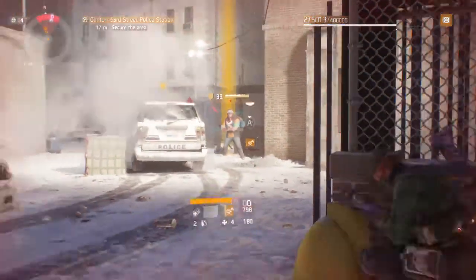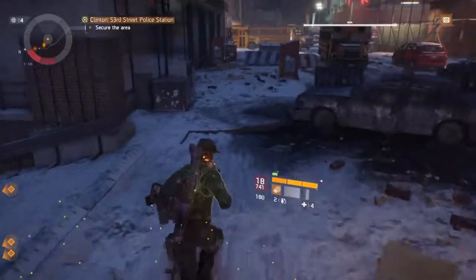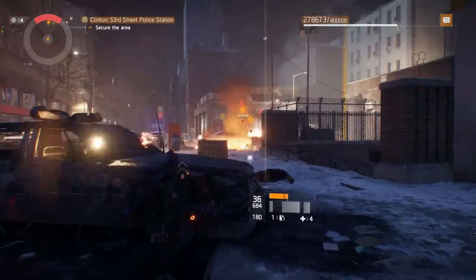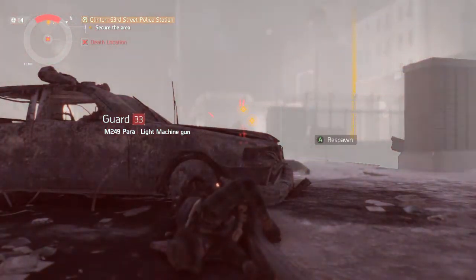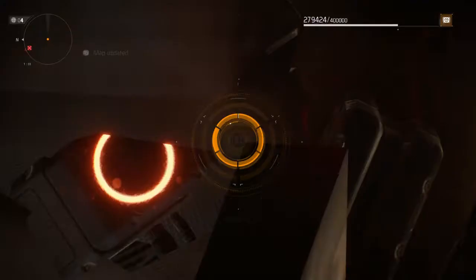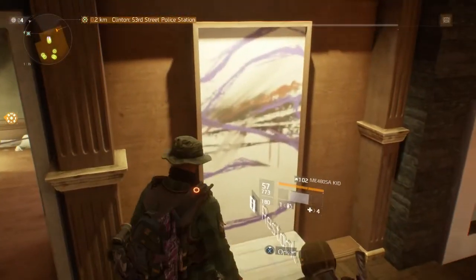Let's see how it is on one of these guys. Oh crap — a lot of people. I should have focused a little bit more on my toughness and things. That's what I need to focus more on — toughness and enemy damage. I think I have a hundred Phoenix credits. I'm probably going to focus a little bit on the damage with this gun. At least I'm here, I can restock on stuff.